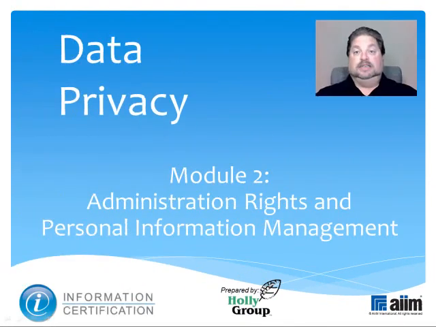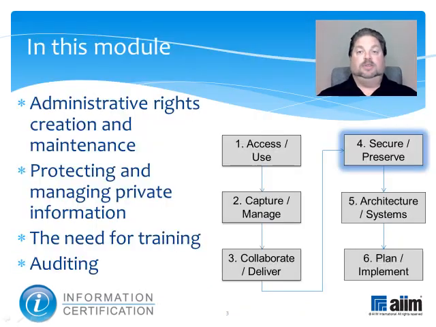Today's subject is data privacy, a key part of this special certification, which AIM created to support you as you solve your organization's existing information-related problems and plan for its future. For 60 years, AIM has been the leading nonprofit association helping users understand how to best manage documents, content records, and business processes. This module will cover administration rights and personal information management. Part of the Secure and Preserve Knowledge domain, one of 6 within the certification program, it will review the following concepts: administrative rights creation and maintenance, protecting and managing private information, the need for training, and auditing.